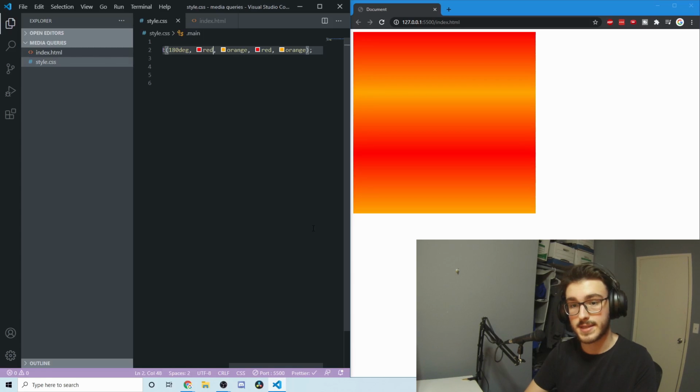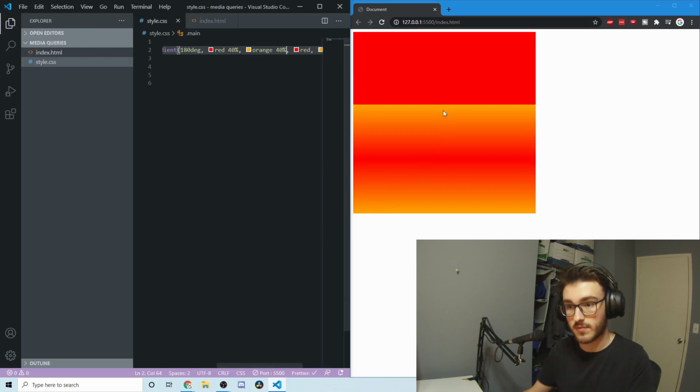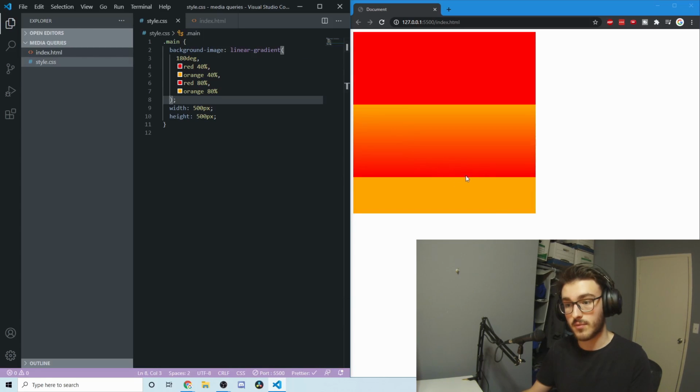Another thing you can do is, if instead of a gradient you want a hard stop at some place, you put in contradictory percentages, like 40%, 40%. If these are both 40%, you'll see that at 40% this will stop. You can do this several times. If we did 80% for this other one, if we wanted them to collide at 80%, you can see that is colliding with the red and the orange there at 80%. But then you've still got the gradient design in between that, which is kind of a cool effect that could be useful in certain cases.